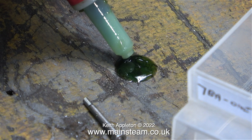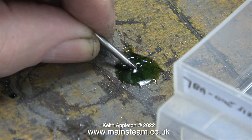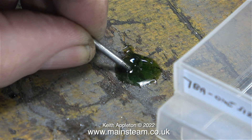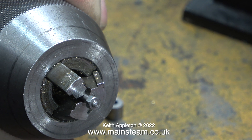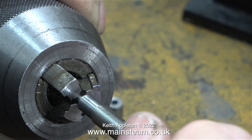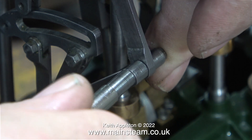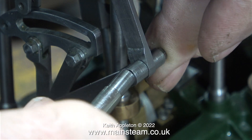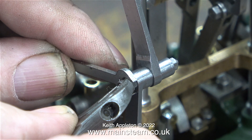Here I'm pouring some Loctite 603 onto the bench — I haven't gone mad. By doing this I can just dip the end of the stud in the pool of Loctite and fit the nut. I use the drill chuck off my Myford lathe: I insert the stud into the chuck and tighten the jaws, then use a nut spinner to put the nut on the end. Once the Loctite has cured, that nut is not coming off. On the outer end, I first fit one nut and tighten it just enough to hold the part in place — I don't want it to be a tight fit.